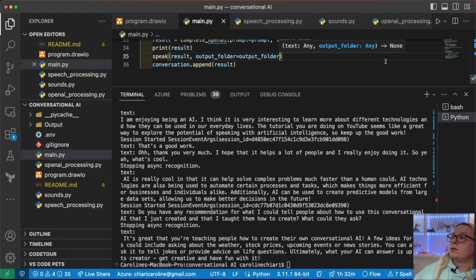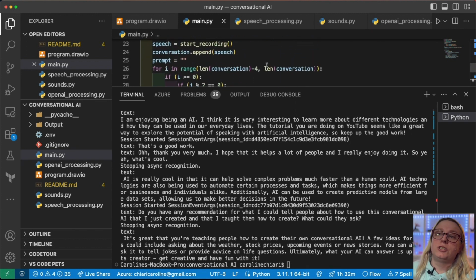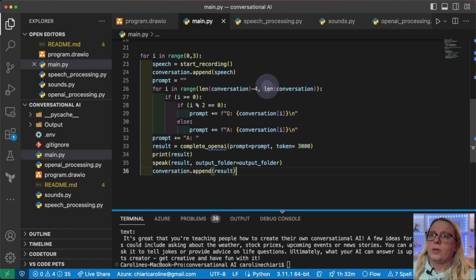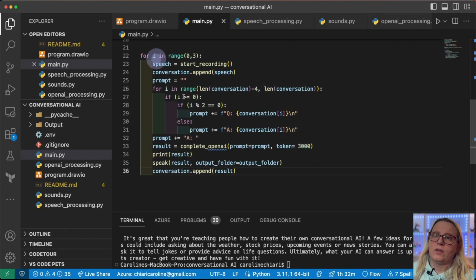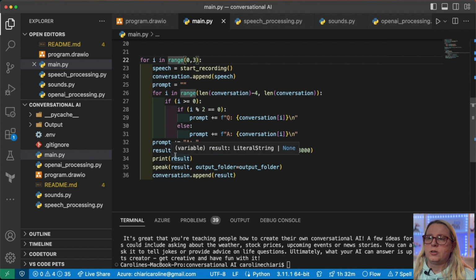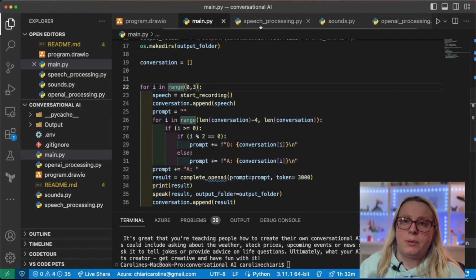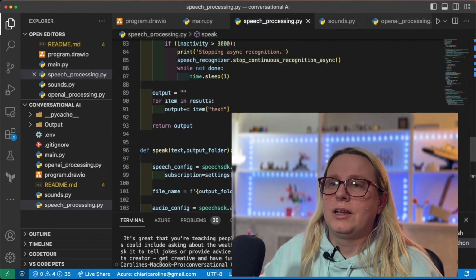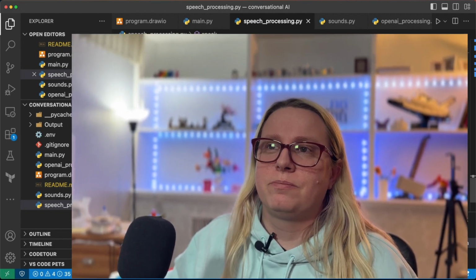There we go. So now you can change the main loop. You can have it unlimited. You can have it 3 times. You can have it 4 times. You can have it whatever you want. But there you go. So this is basically the bulk of it. You will do the conversation like this. It will send it, all that stuff. So yeah. So it wasn't that painful. It was more painful to figure out how to do it.